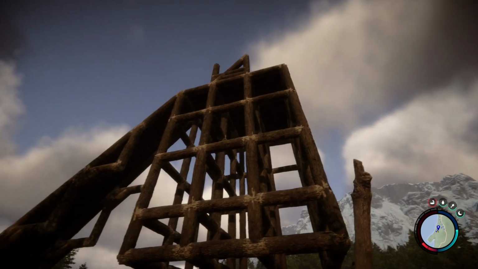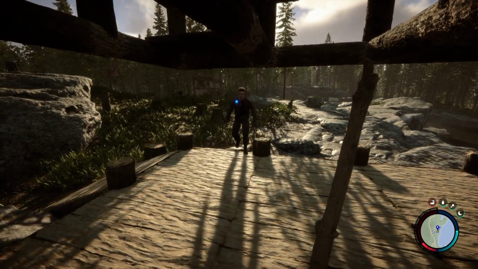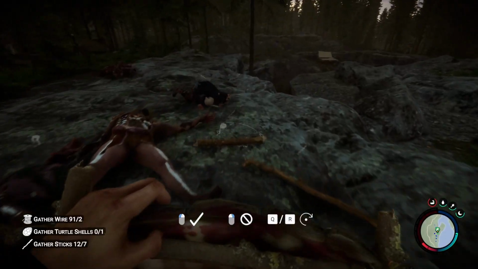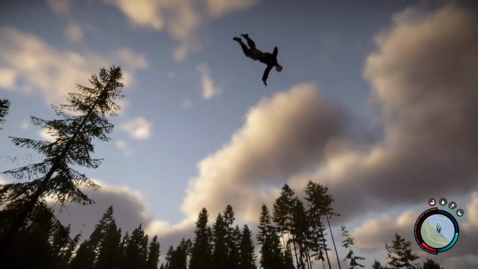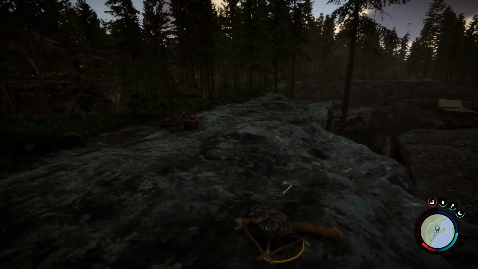Also, quick note, if Calvin or Virginia walk over this new trap, it does not launch them. But it works really well on cannibals. I couldn't get one to walk over it naturally, but yeah, that worked well.